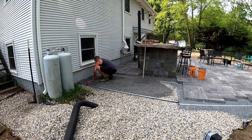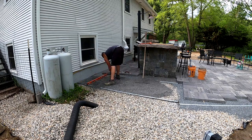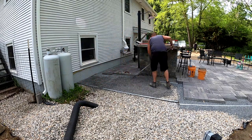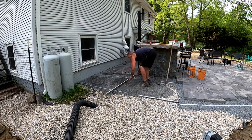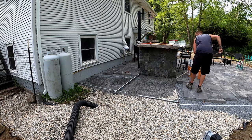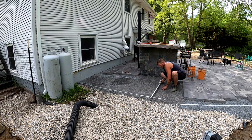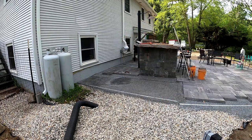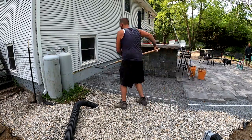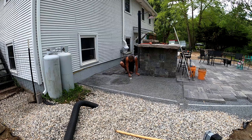And this open grade base is the same thing you would use as digging a big dry well and diverting all your downspouts into it. So that's what I love about the open grade base, is that it's pretty much just a very big dry well underneath your patio. That downspout's catching water from the back left half of the house. So it's really not that much water, and we can just let it drain right into our base, and it will just permeate down into the ground as it would normally.